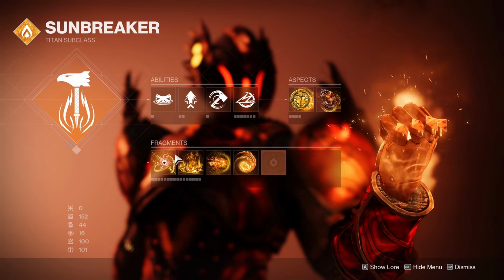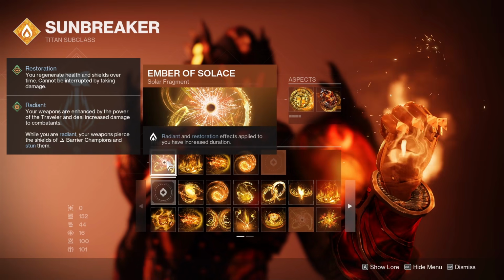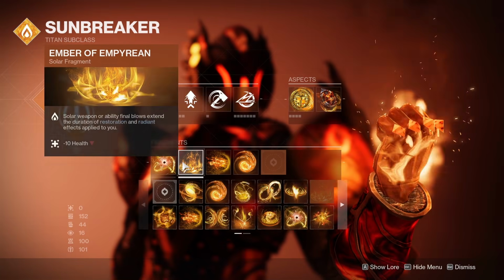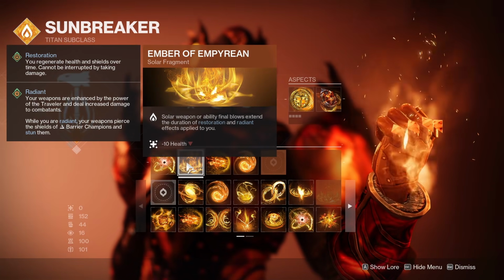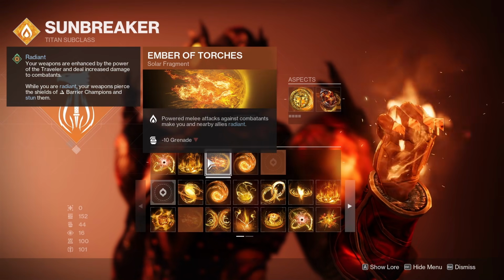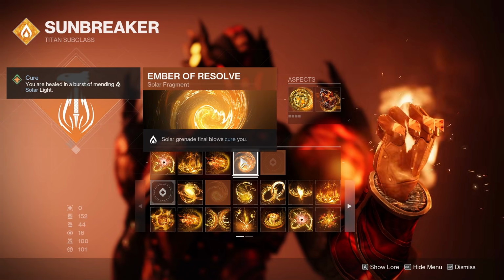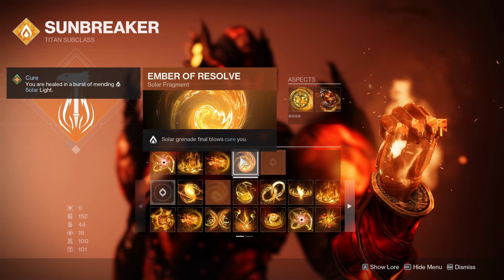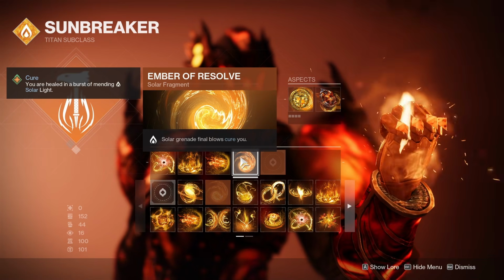Your first fragment should be Ember of Solace, providing increased uptime on the Radiant and Restoration buffs. Ember of Empyrean allows mini hammer to extend the times of Restoration and Radiant, while Ember of Torches allows us to gain Radiant on mini hammer hit. Your last fragment is personal preference, although I went with Ember of Resolve for an additional layer of survivability, triggering Cure on grenade final blows.